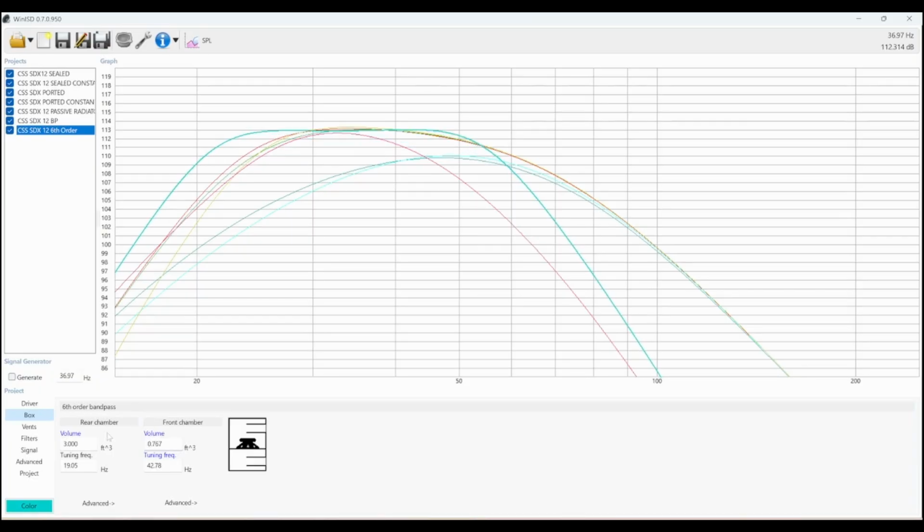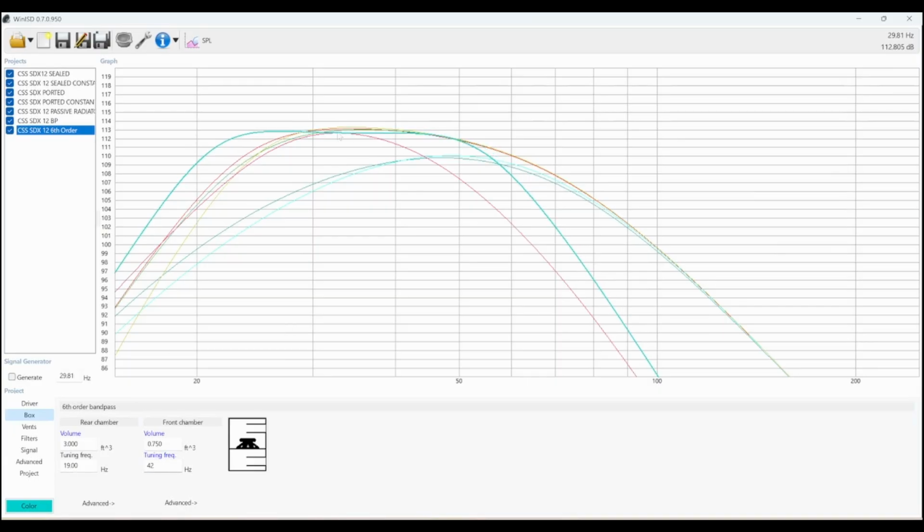Earlier I mentioned that the higher order you are, the more critical it is of error. And what I mean by error is, let's say you make a box that's slightly different box size dimensions or different volume, or maybe you forgot that the subwoofer itself consumes airspace. That's all known as displacement of the subwoofer. Making these changes, small as they are, tiny changes, makes a big difference to the response, potentially. But let's stick with something like this. This is good. It's numbers we can agree with here.